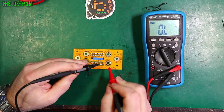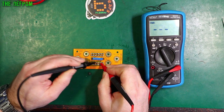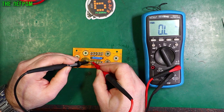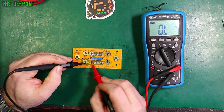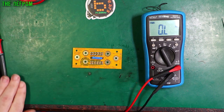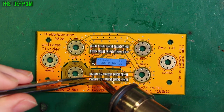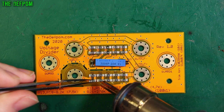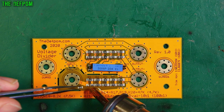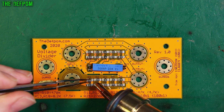Let me just check this other string as well. 2.35, 2.34, 2.34, 2.35 — then 0. I must have some solder paste bridging underneath these parts. I think I'm going to have to lift a couple of these parts off — these ones here and that four have got an issue. Maybe I've got a solder bridge underneath. So I'm going to have to get the hot air out. That's a bit annoying. Probably a case of lifting them up and reseating them. I guess it's the problem of using old paste — there's a risk it could get bridging. Yeah, see that bridging under there? That's the problem. Spin it around to the other ones. Got to try and make sure that doesn't melt the pot.